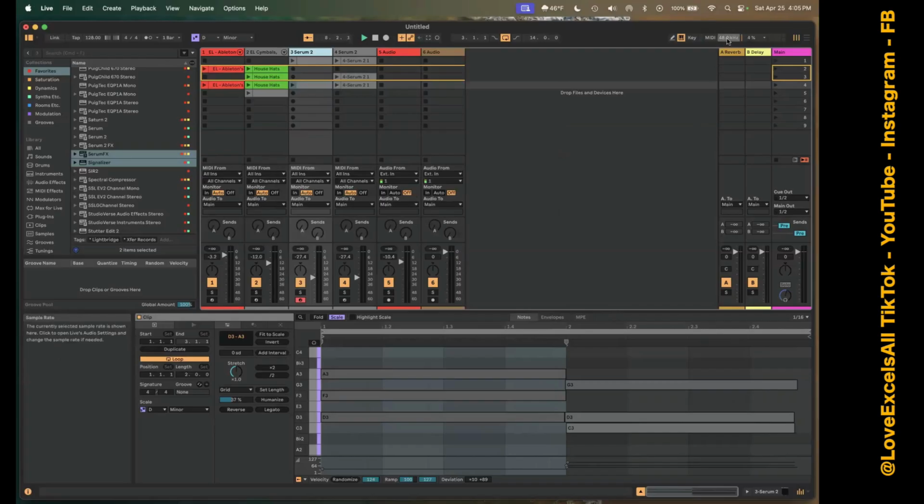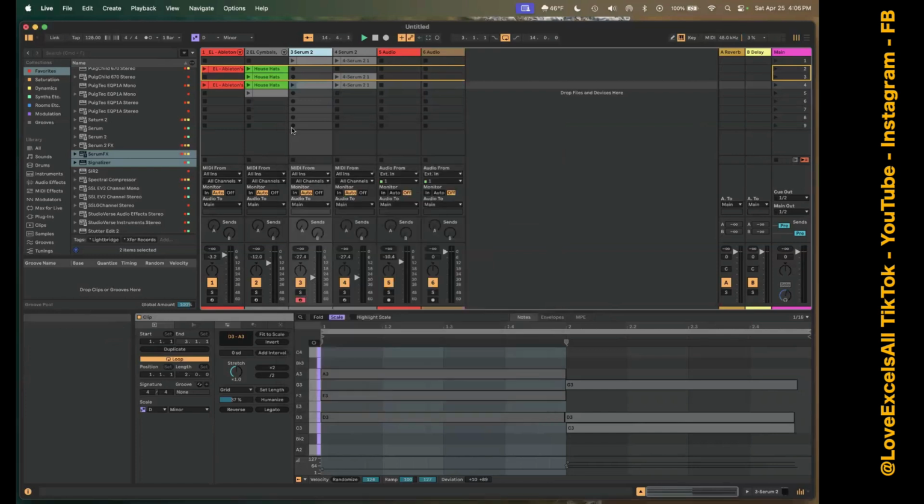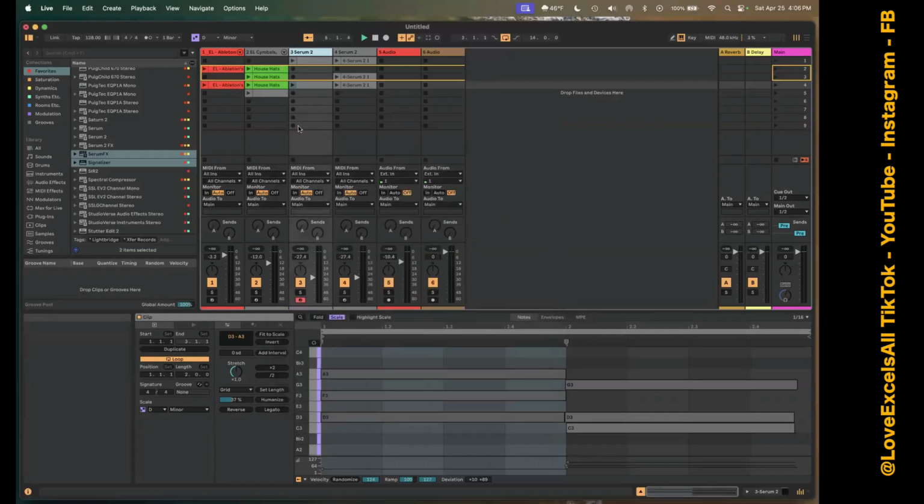This lets us know our sample rate right here. And by clicking this, you can open up your audio preferences very quickly. To open the preferences tab, on Mac it's Command comma, and on PC it's Control comma, and that opens up our preference pane.